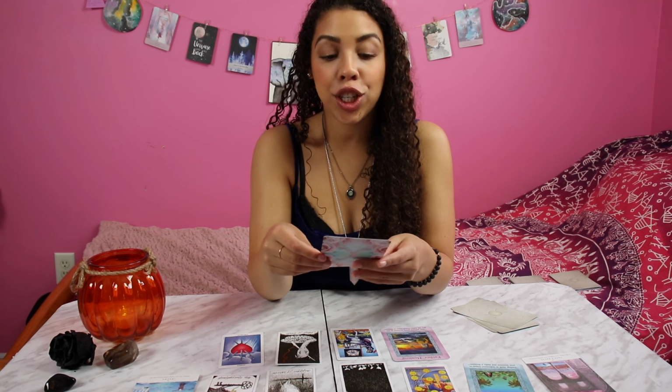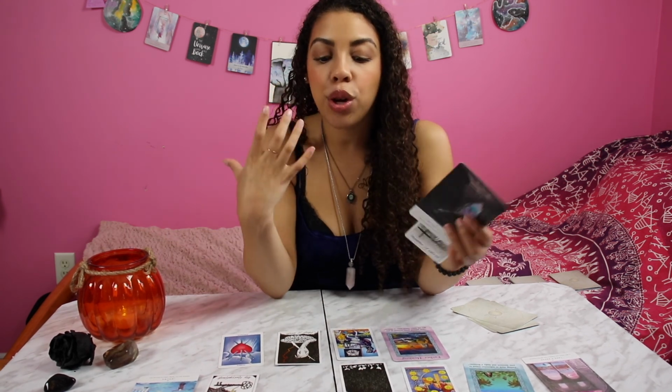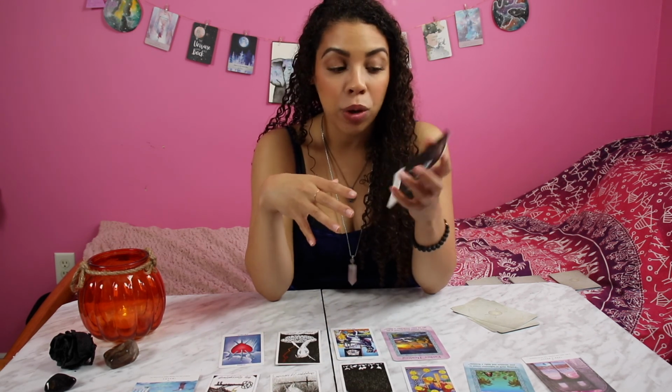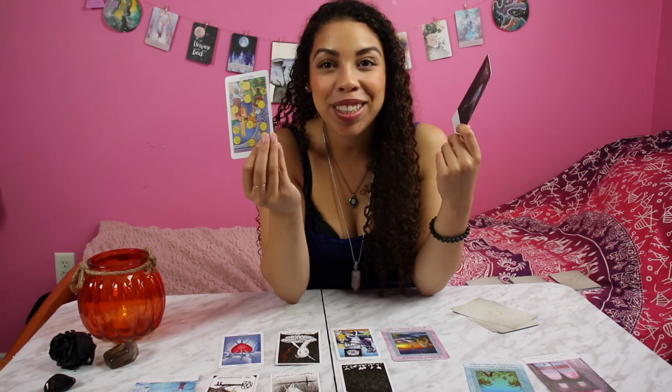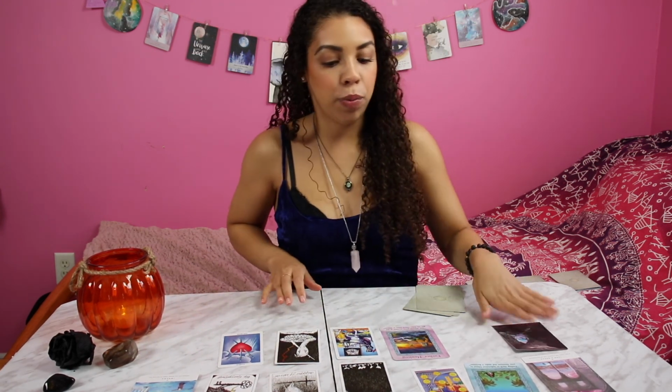We also have the initiation, rite of passage, crossing the threshold. When I think of that, it brings me back to the Daughter of the Swords, initiation, rite of passage. These are all words that definitely represent newness, like something new is happening in your life and you're going to be new to it and you're going to be naive and you're going to be a little scared, but that is okay. You need to cross that threshold. You need to get out of this darkness, cross that threshold so you can get into your happy place, get into your abundance. Turn the 10 of Pentacles right side up instead of upside down. So that's what you kind of need to do there, group 1.